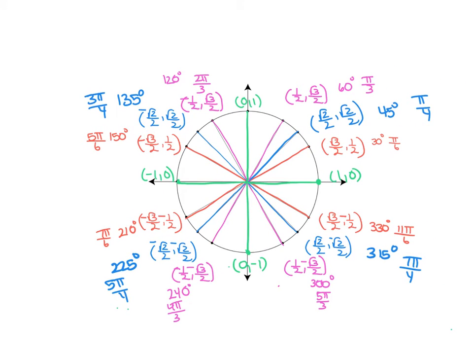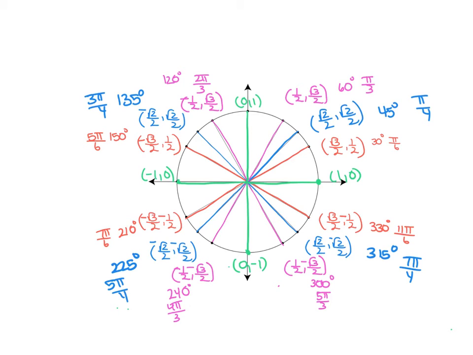So just like how I said it in the last one, this first one is 45 degrees more than 0, or pi fourths more than 0. This is 45 less than 180, or pi minus pi fourths, right? It's 1/4 less than pi. This here is 45 degrees more than 180, or pi fourths more than pi. This right here, 45 degrees less than 360, or pi fourths less than 2 pi, okay?